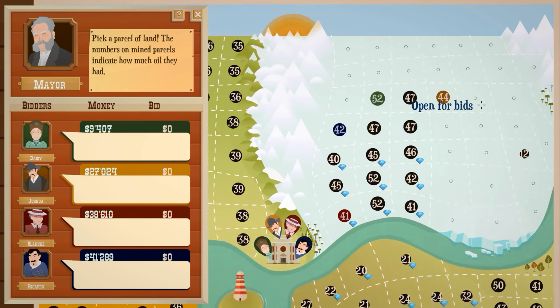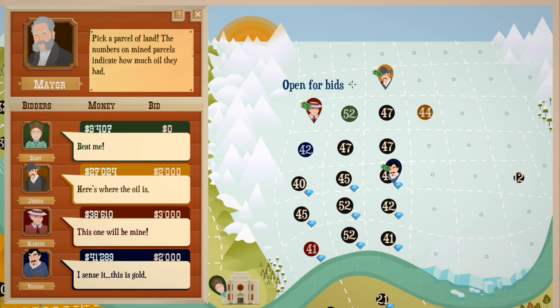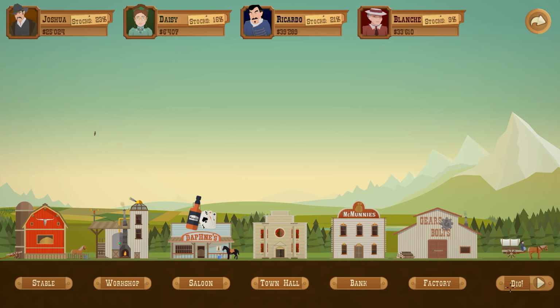Wow, I am not doing very well at this at all. Okay, let's see here. So we did this one last time. Well, that was okay. They bid like crazy on this spot, and it actually wasn't as good as this one. I think we're going to go up here. Or here would have been good too, maybe. Right next to the 52. But I think all of these are good. This is just such good land.